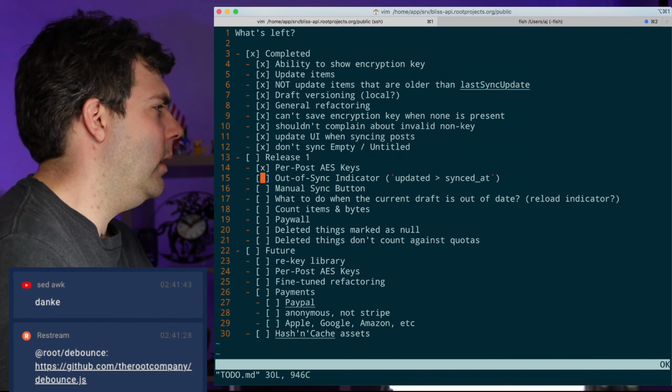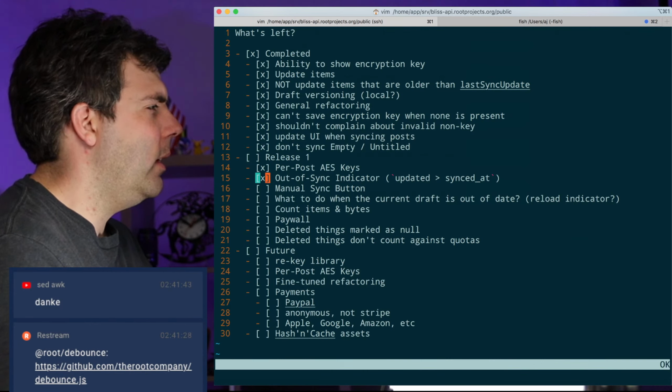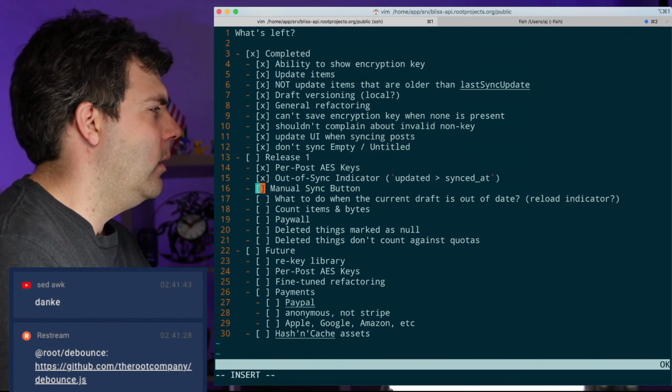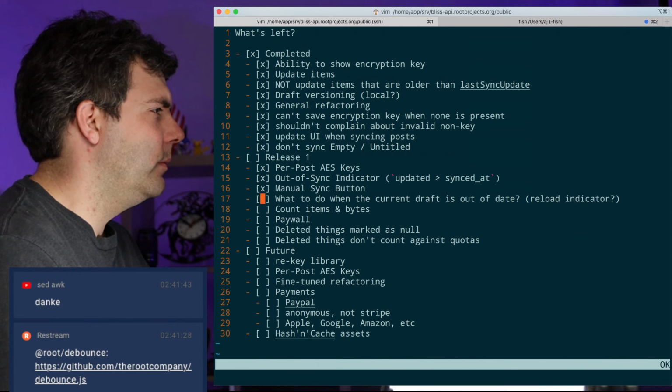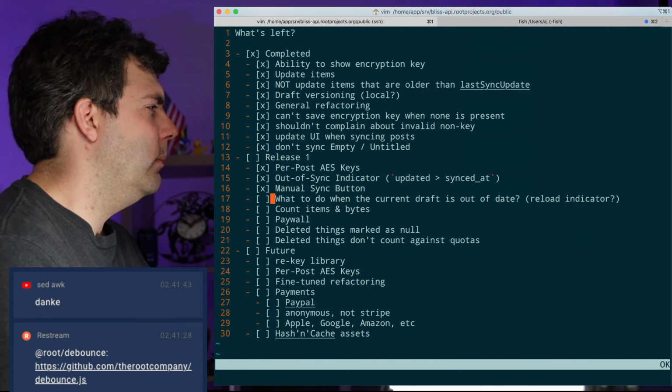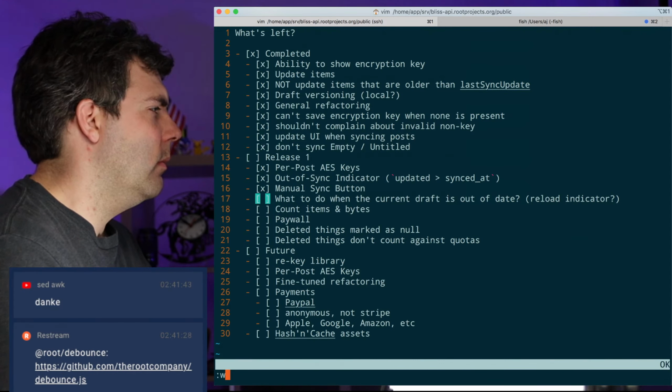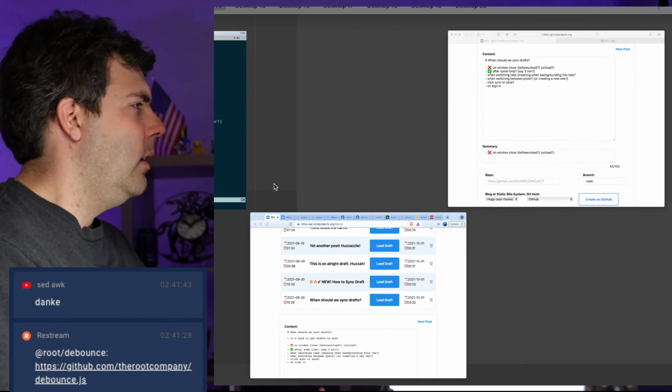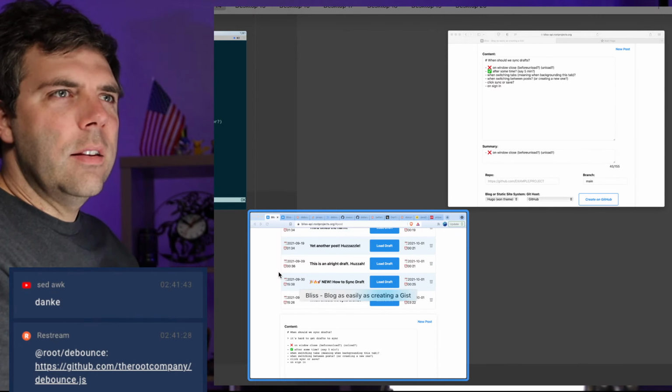All right, what are we up to now? We've got an out of sync indicator, more or less. We've got a manual sync button. Yeah, I think next time I can just take this live now.